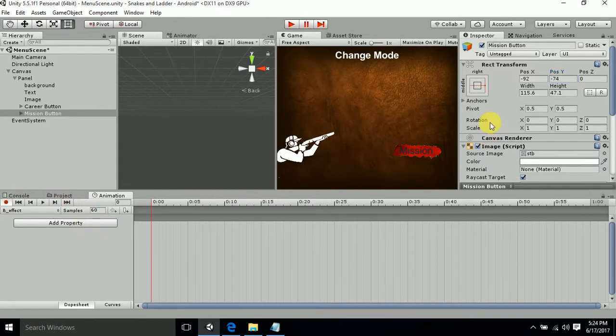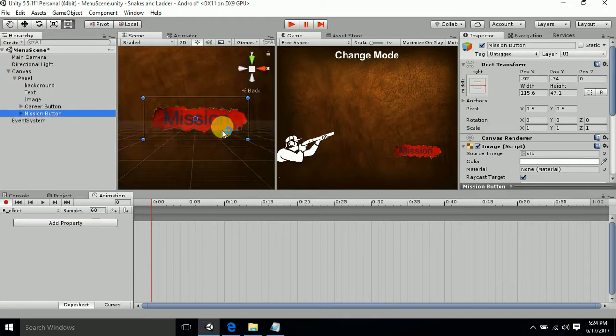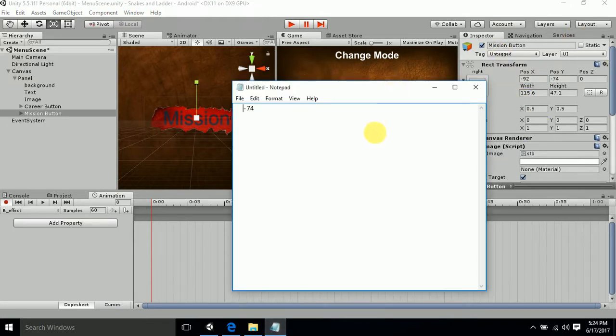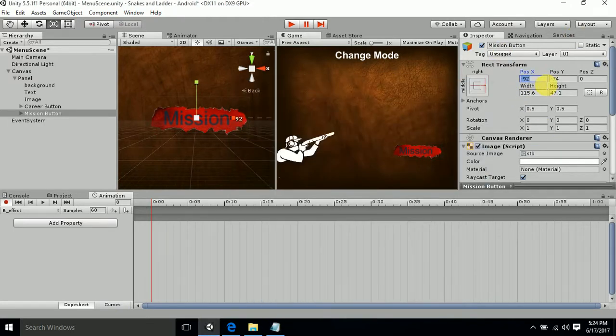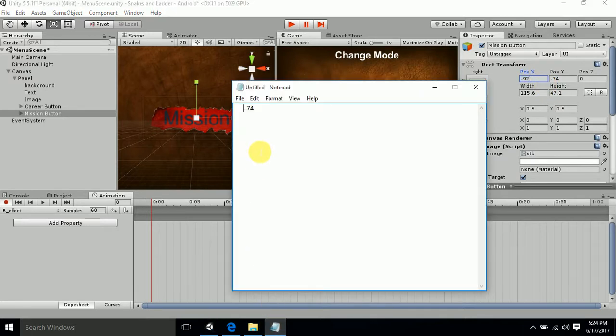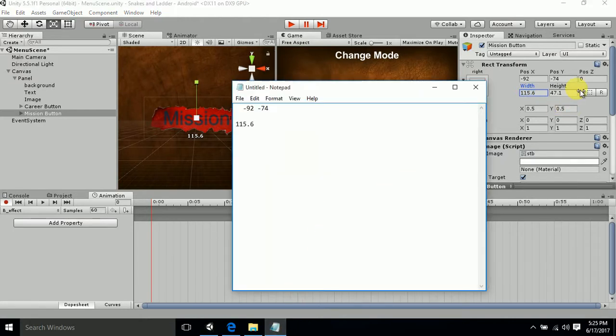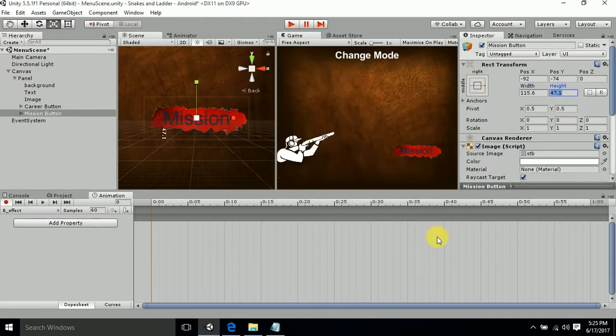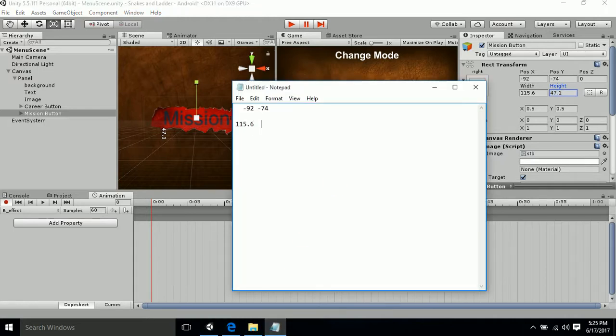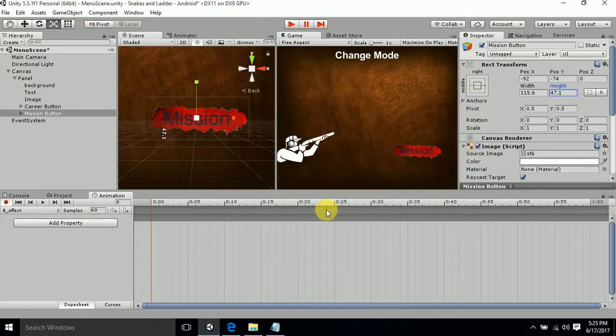We'll gradually reduce the size and increase the size in small amounts. So let's do it and note the values for every single thing. You need to note the values down, width and height. I don't know how other people do this type of animation, but it's easy for you to record the values so that you can refer to them whenever you want.